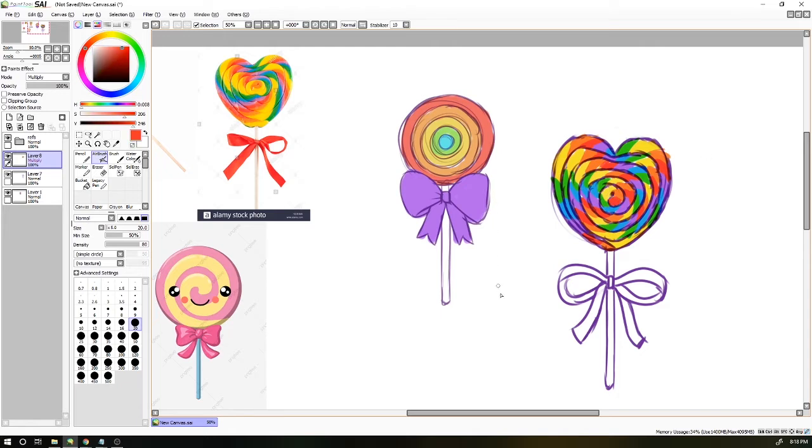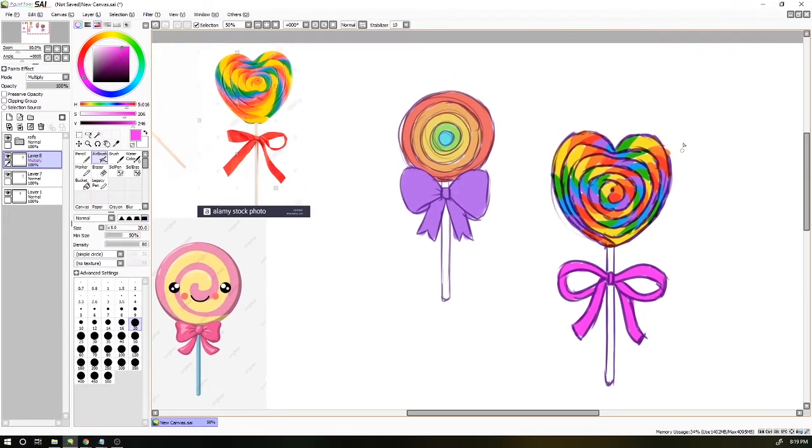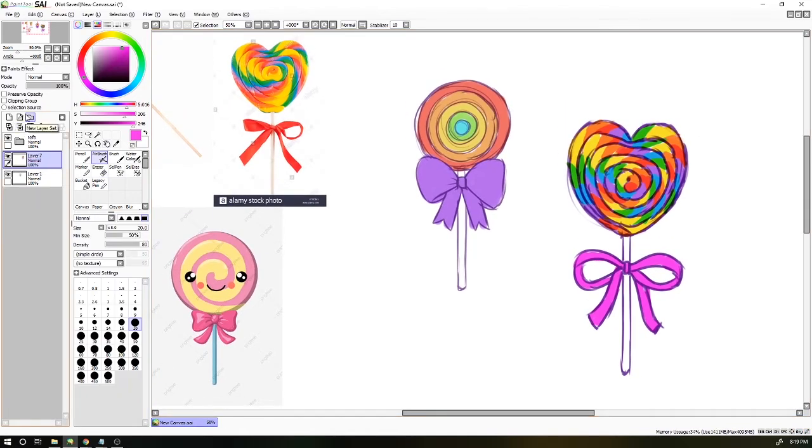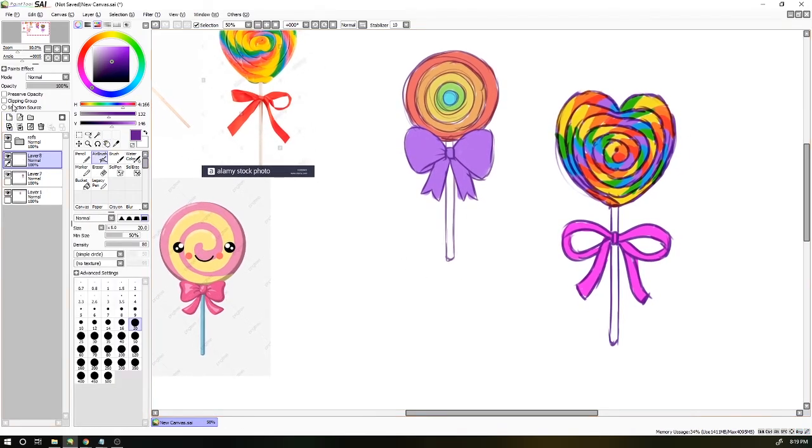Alright, that looks pretty good so far. Now what color should I make the bow? Maybe pink, just because we don't have any pink in our rainbow here. That's another solid concept down. Let's keep going.